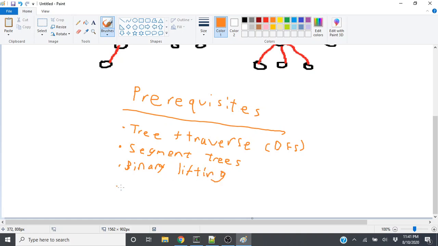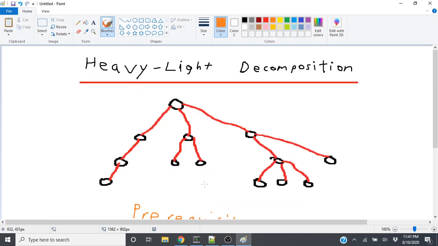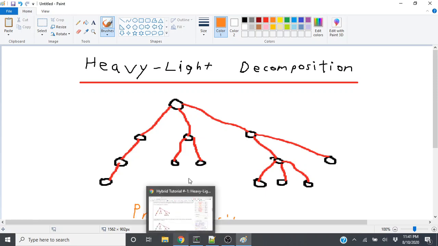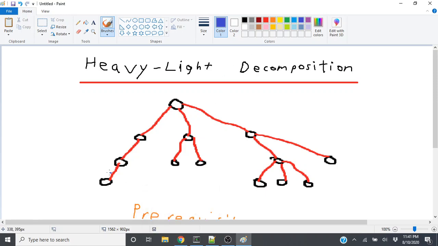And another thing is the LCA, or lowest common ancestor of two vertices. If you already know binary lifting, this one is easy, because you can use binary lifting to get the LCA in O(log n). The LCA of two vertices is the lowest vertex that is an ancestor of both of them. For these two, it would be the root, because that vertex is the only ancestor of both of them. For these two, it would be this vertex, because it's the lowest that's an ancestor of both of them. There's also the root, which is an ancestor of both, but it's not the lowest. So that's why we picked this one.